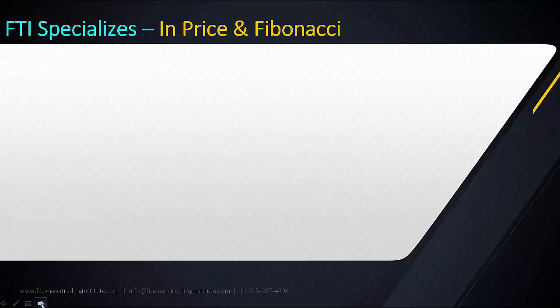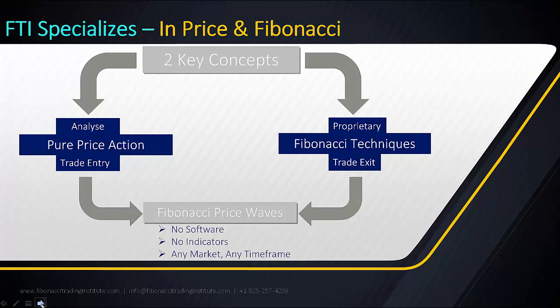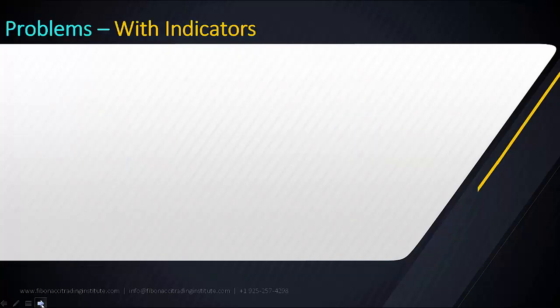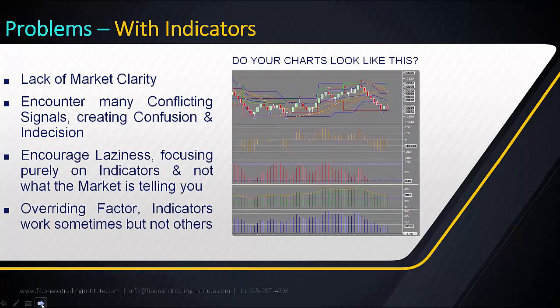Multiple traders, multiple graduates of the course, trade both day trade and use the exact same strategy for investments. Pure price would give you ultimate trade entry. Fibonacci will give you ultimate trade exit. No software, no indicators of any kind. The method applies to any market, any time frame you will choose to trade.